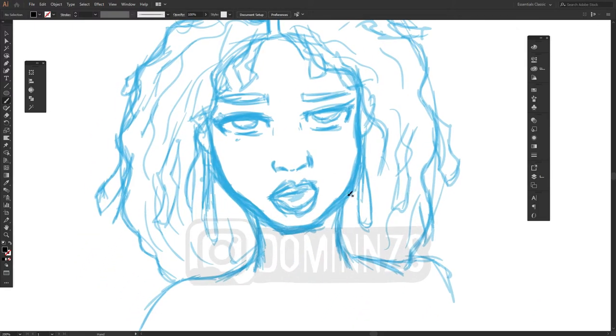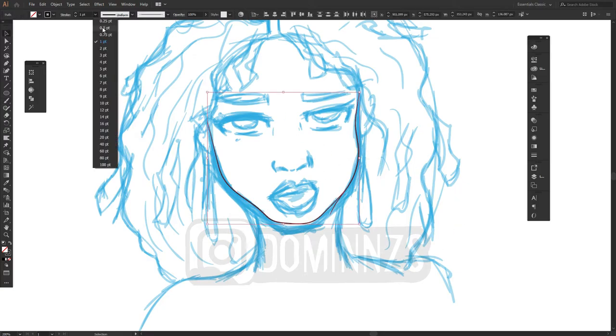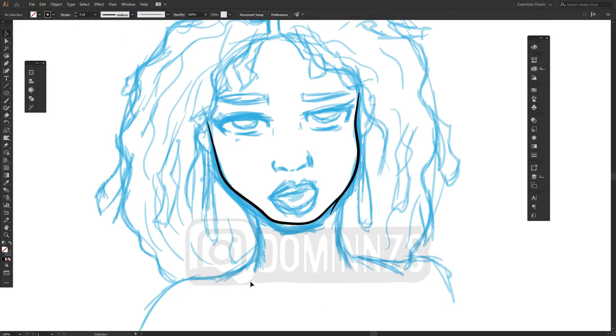So for example, on my character, let's say I wanted to do her face again. And as you see, it's coming along very simply. And this is what I use for anime characters. On this one, there's no pressure sensitivity, so if you want to use a mouse and a pen tool, you can. It works. And usually, if the lines are just a bit too small, I will just change the stroke size a little bit. For example, let's say it's on one right now, so let's change it to two, thicker. Let's say I want my character to be bigger, so it's three. And just like that, it works perfect, and it's a very fine point, and it works really well.